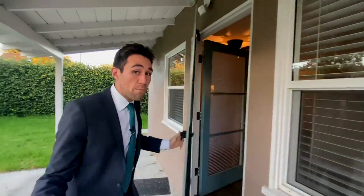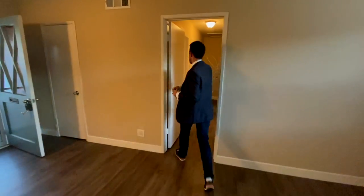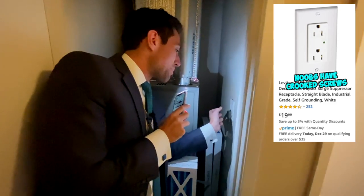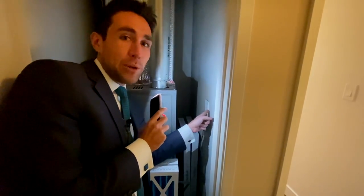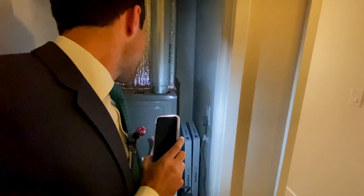But I also did one more thing, because remember, we had to replace the furnace, so guess what else I did? Well, I replaced the furnace, but check this out. Don't know if you've ever even seen one of these. I ordered from Amazon a surge protector outlet that's built into the wall. I guess I could have just put a little socket one on here. But anyway, I thought I'd put on a built-in one so the tenant doesn't remove it and use it for their computers or something like that. And instead, I put a surge protected outlet here to try to protect this furnace and make it last longer, because I didn't want to replace it again for a stupid power surge.